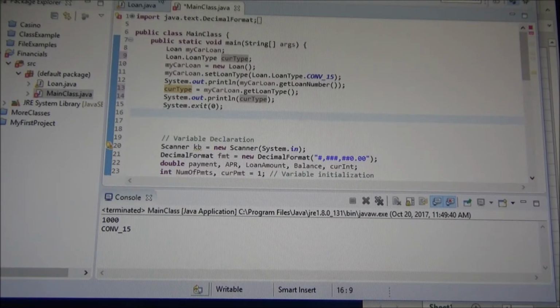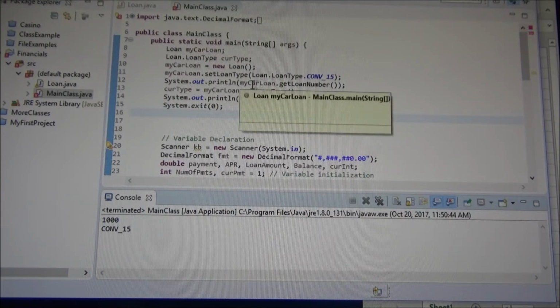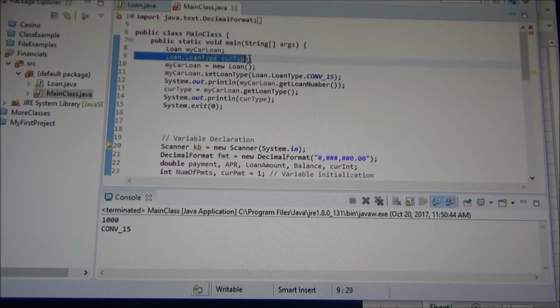I just simply add a variable to hold the current type. Notice, and this is why I did it, because if it's an enumerator, I have to use the word that indicates what class that enumerator is in. So I use loan type.